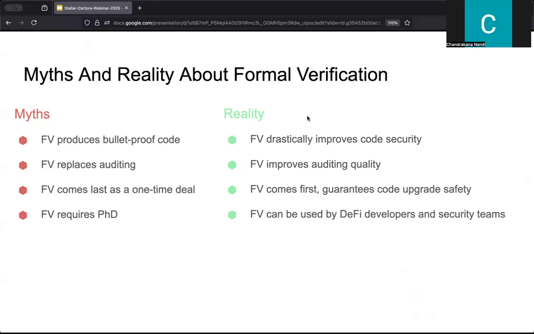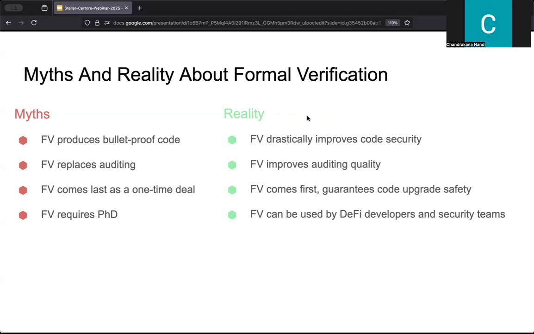Formal verification does improve code security dramatically, but at the end of the day, what it does is check whether the program behaves according to a specification. So if the specification does not say anything about a certain kind of behavior of the system, then formal verification cannot say anything about whether the system will have that behavior or not.